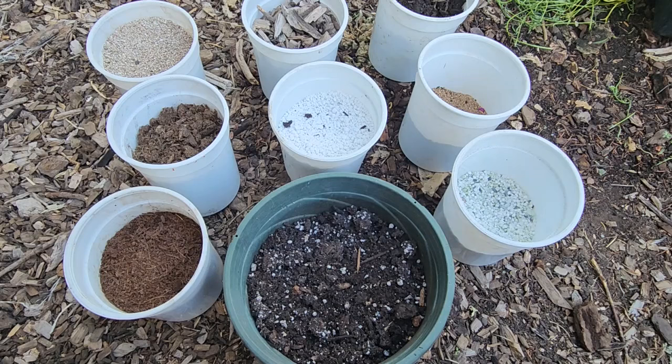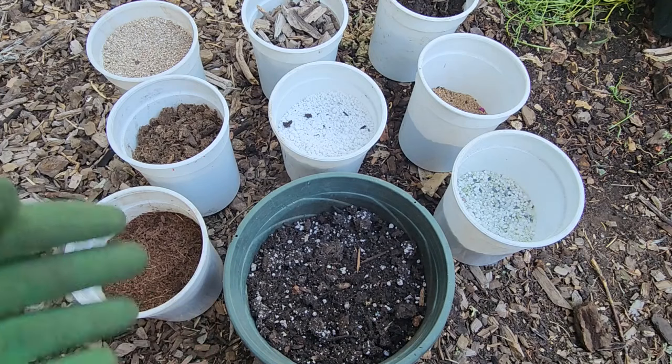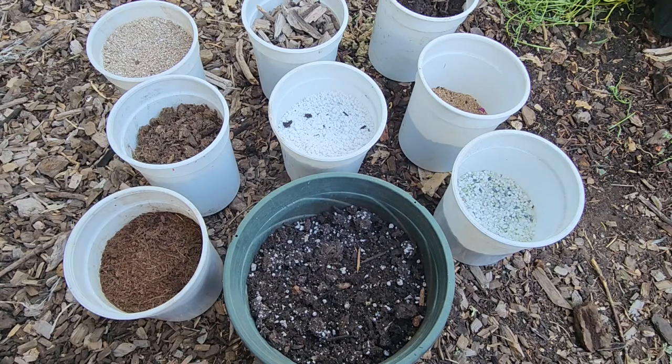Now, one of the biggest questions people will ask is, what proportion? So it all depends on your soil. Because it's used up soil, I'm assuming it doesn't have nutrients. So I want to add a lot of compost. So 4 parts soil, 1 part compost. That's good. There must be some nutrients from the previous time, but I have added some more compost to it. And if you add more compost, it doesn't hurt. So you can add more compost.